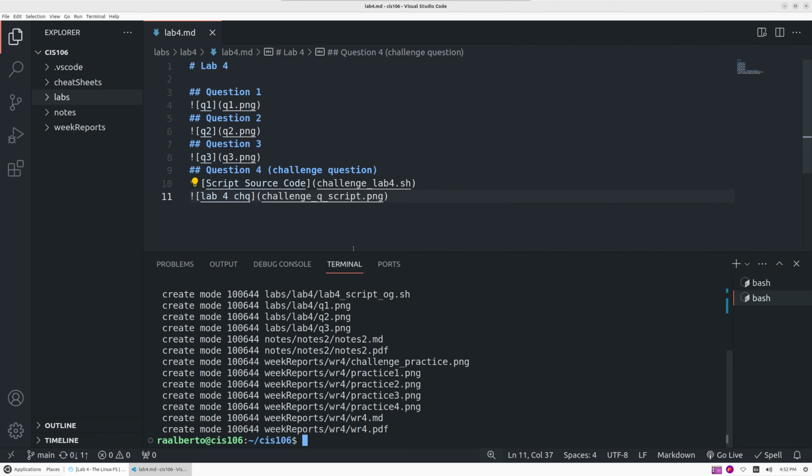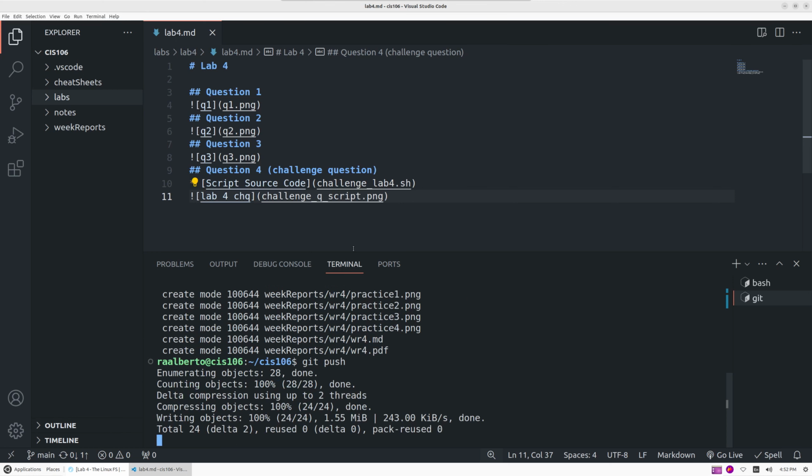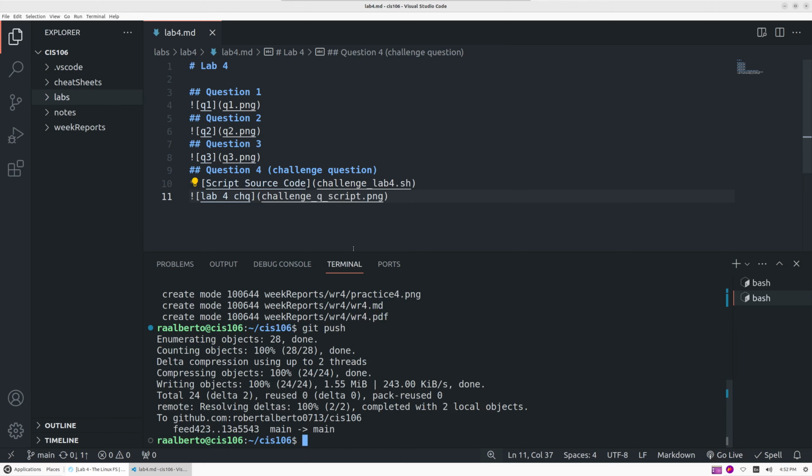But I did everything today, so I'm gonna put everything in one single commit. And now I'm gonna do a push. Almost done, and it's done.